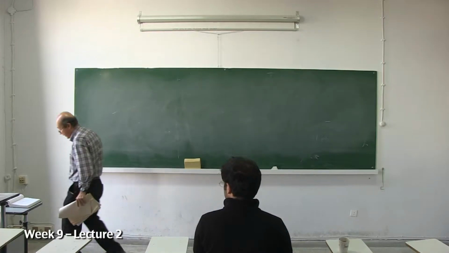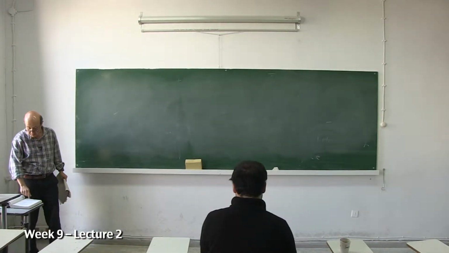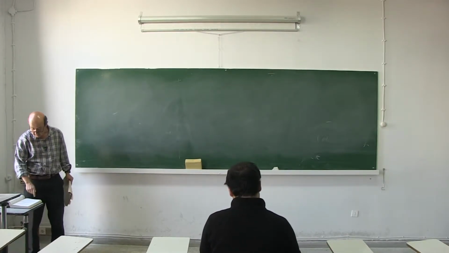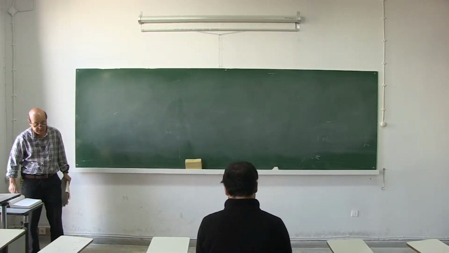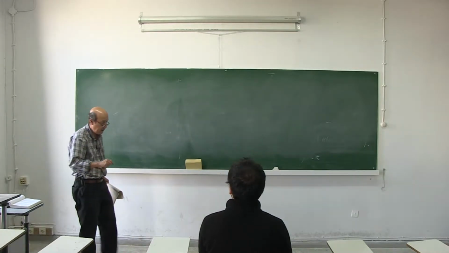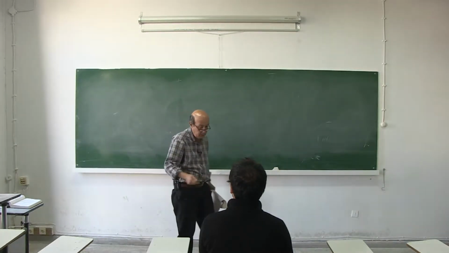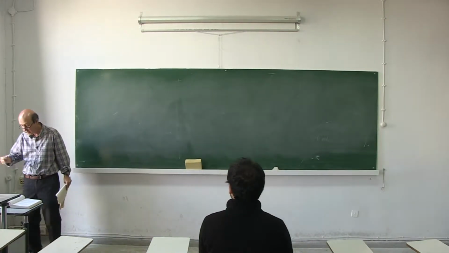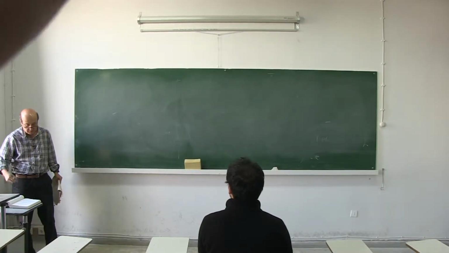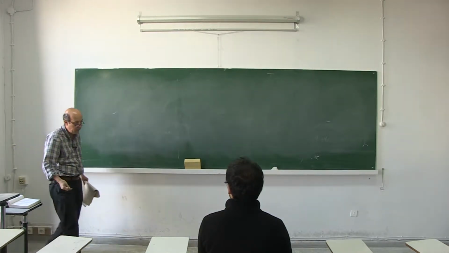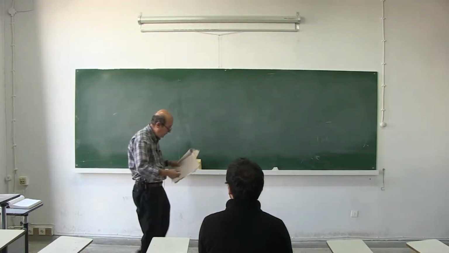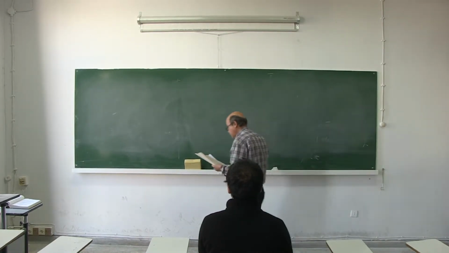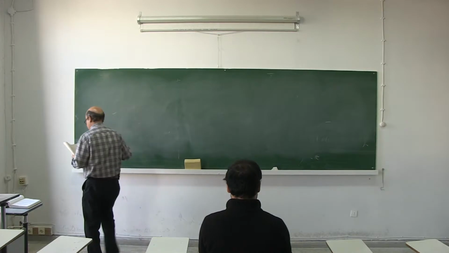Okay, so today we will continue to investigate the properties of the special theory of relativity. We will discuss addition of velocities, relativistic energy and momentum, and then we will look at the covariant and contravariant transformations of vectors and tensors, which belong to the Lorentz group. Let us first remember the addition of velocities.